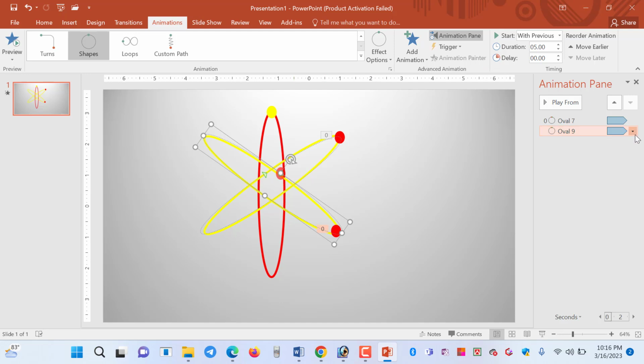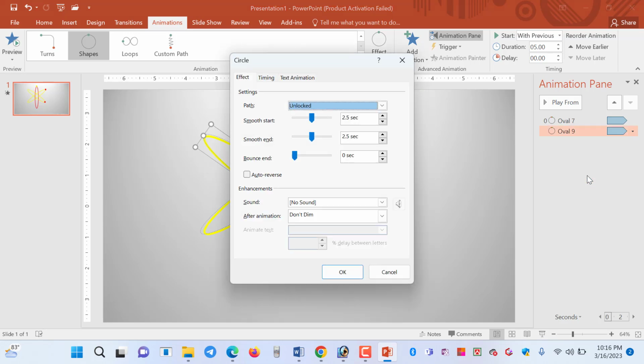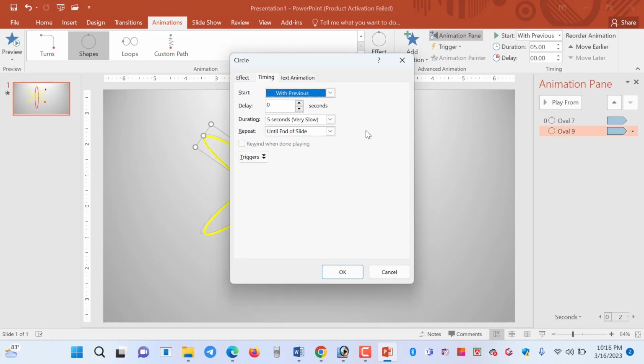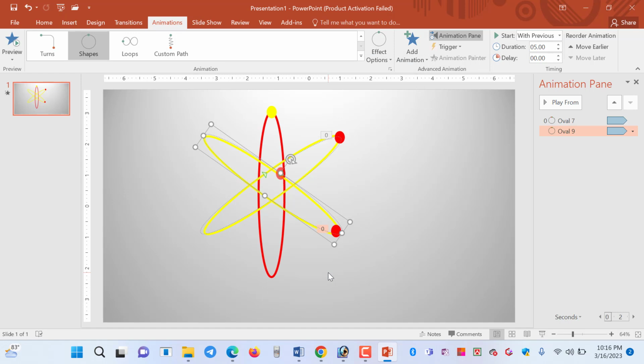Then go to the effect option, timing. Okay, it's okay. Click the OK button.